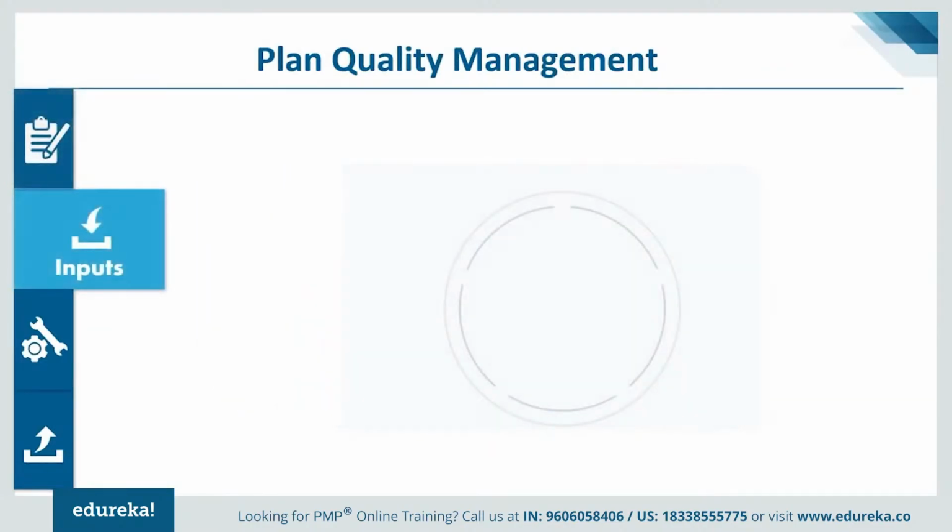Let's now get started with some of the inputs to quality management. We will go one by one, probably starting off with, of course, the project charter. When we start talking about the planning part, we need to refer to the project charter, because it will certainly give us an idea about those initial high level requirements. As we just understood about quality, it's about fit for use, fit for purpose, and it's about ensuring that we deliver the requirements that we have agreed upon with customers. So those initial requirements will certainly come from the project charter. We would also know which stakeholders I need to engage while creating the plan, etc.